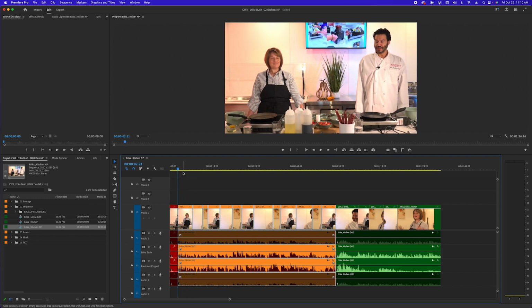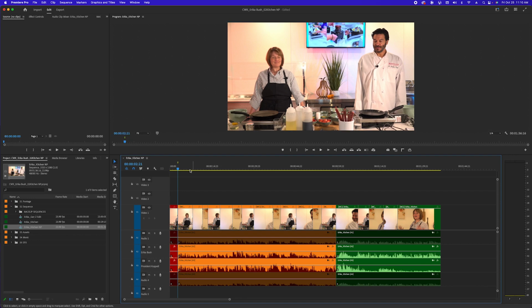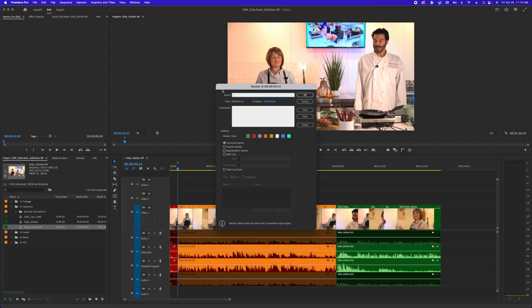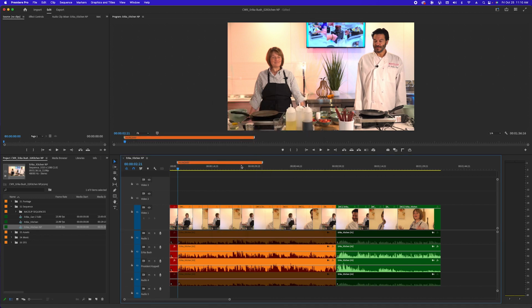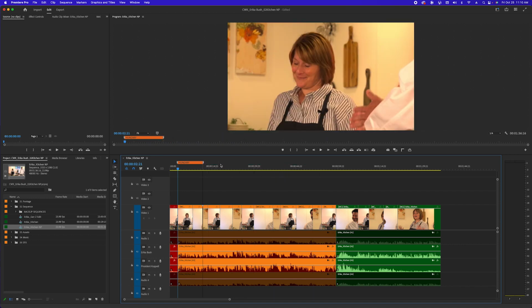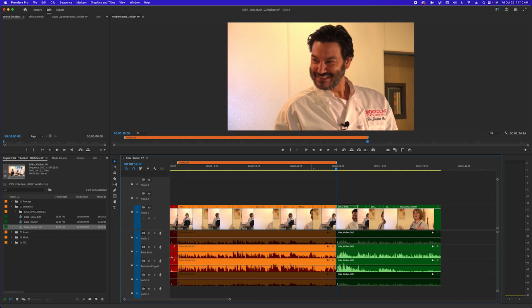What I can also do is go to the end of where the orange segment begins. I'm going to press M on my keyboard, and you see how this little dot appeared? This is a marker. I'm going to double click it, and now the marker dialog box has opened. And I'm going to write Hungary. And I can even go to my marker color of orange. Now this segment lasts for about 30 seconds, so I'm going to make the duration of my marker be about 30 seconds. I'm going to press OK. And now look, I've just written a note that communicates to myself that this segment right here, and I can make it longer or shorter if I just hold down on it, is all about Hungary.